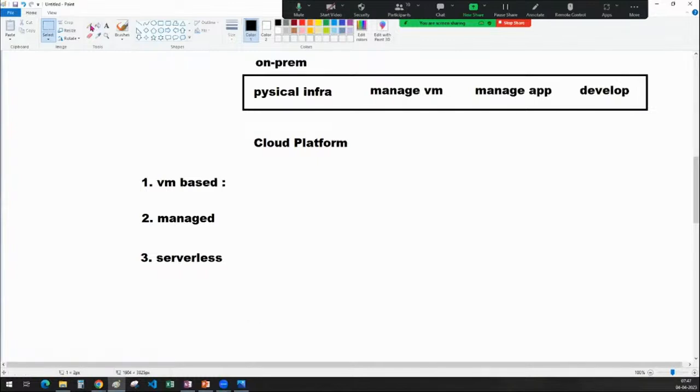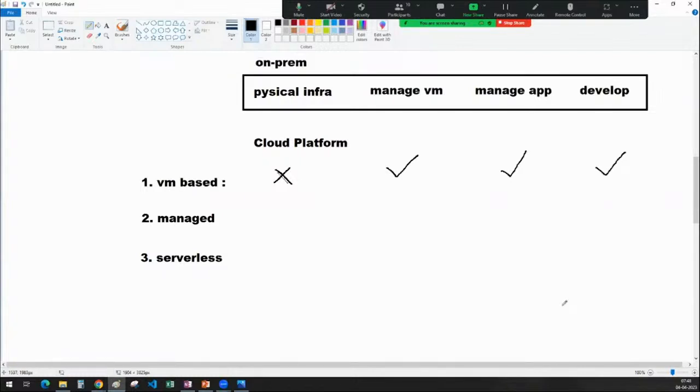In VM based, you need not manage the physical infrastructure, because the physical infrastructure will be provided to you in the form of a virtual machine. But you have to manage the configuration of the virtual machine, your application platform as well as development.